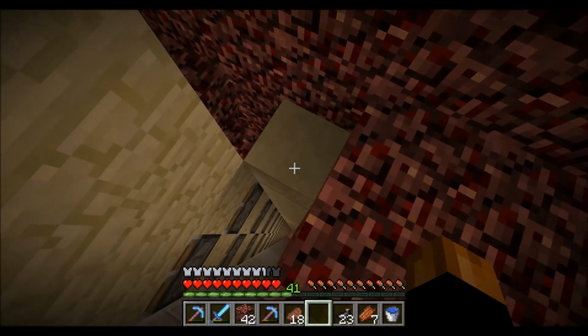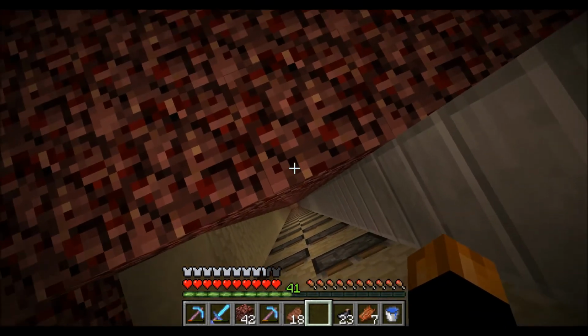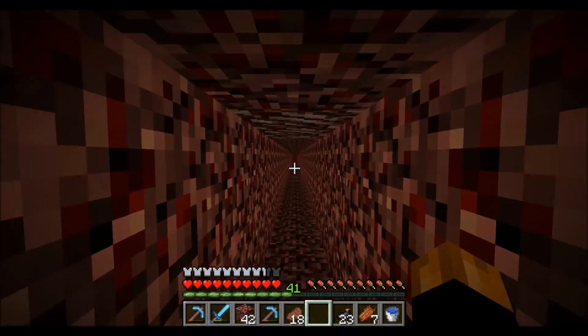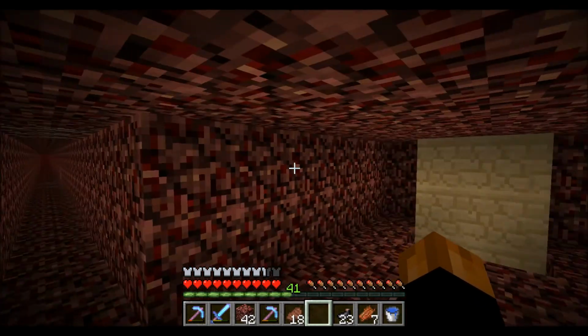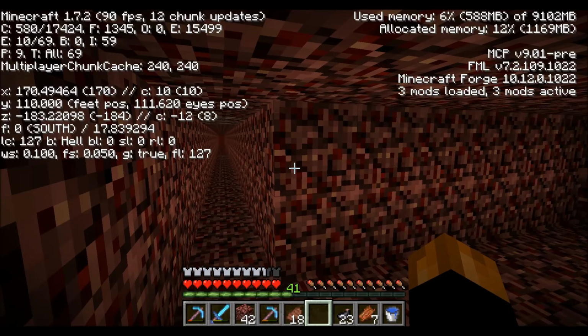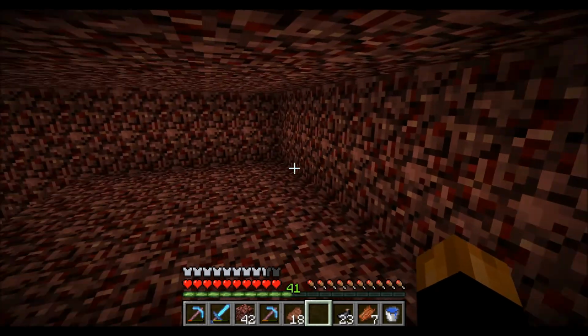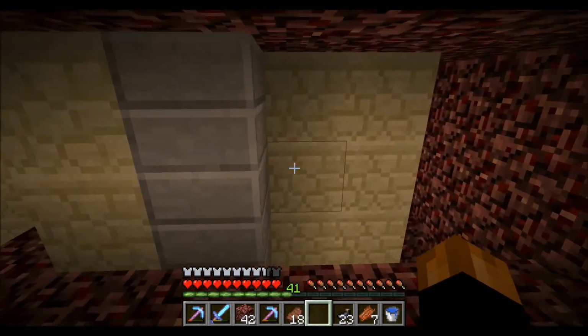I'm gonna have stone slabs going down this side, and then I'll turn this whole wall to sandstone. And then down here is a pathway that leads to my portal, and my portal is now 110 blocks above the nether, so I don't have to deal with ghasts, because they were a pain to deal with.